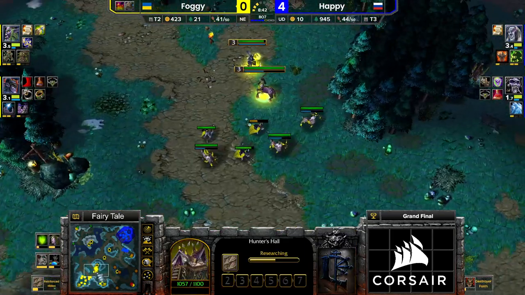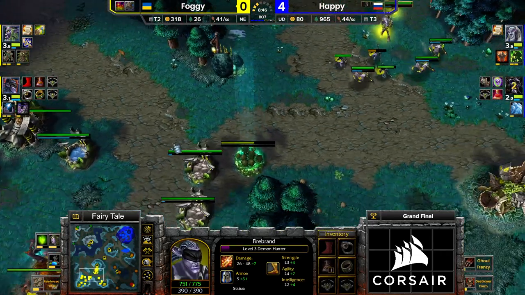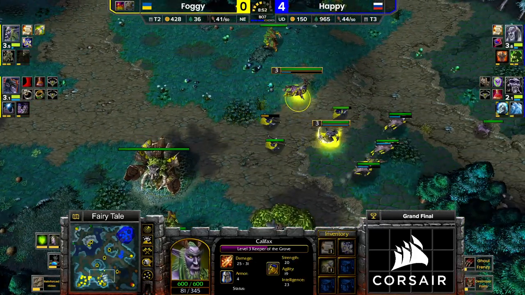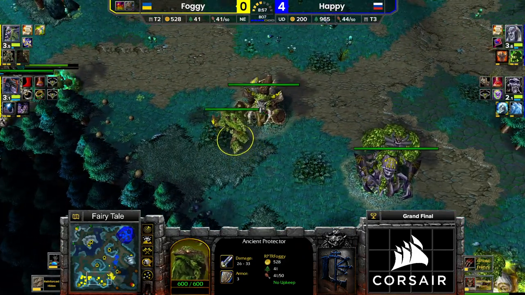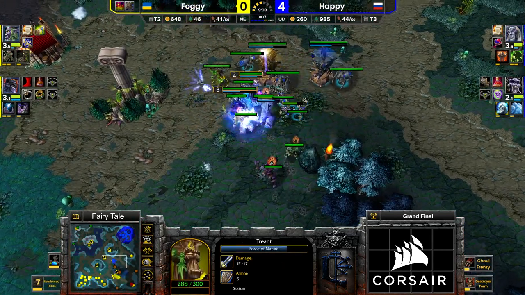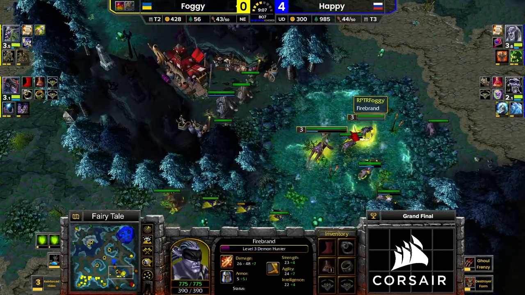First armor upgrade coming for Foggy. The lumber for him is very low. This wisp attack is definitely becoming noticeable. Foggy needs more production, needs more supply. This has been the story for this entire series so far. Good scout. Foggy sees where the opponent is. It's trying to squeeze in one more creep camp before having to defend.